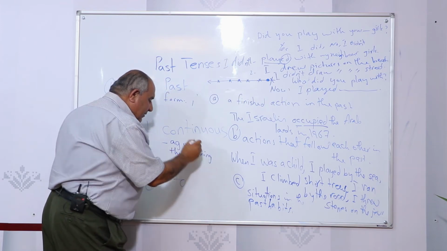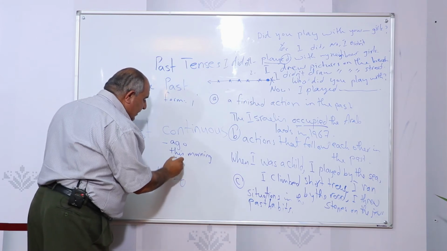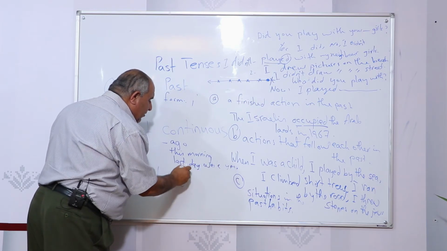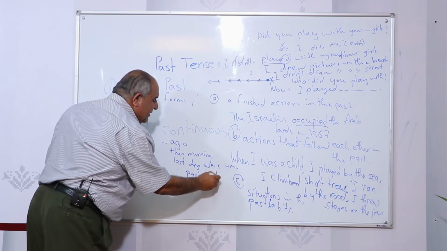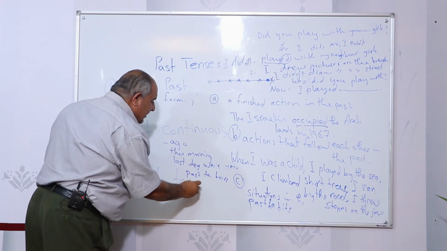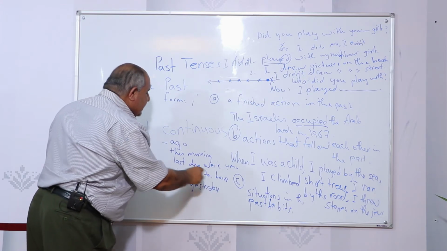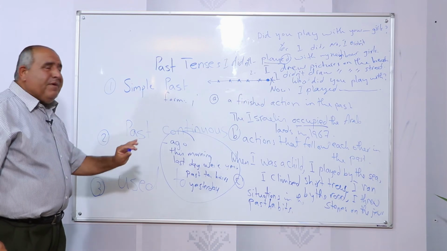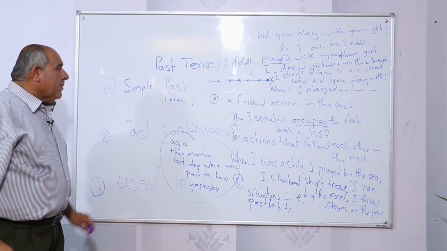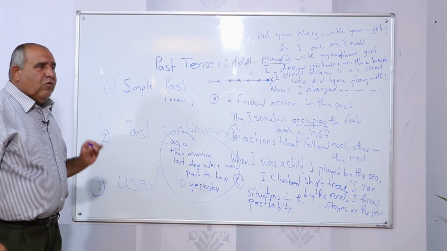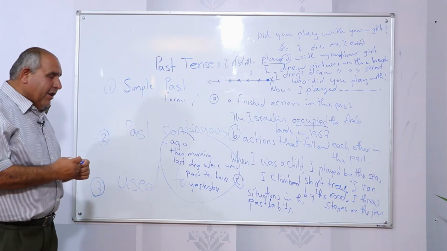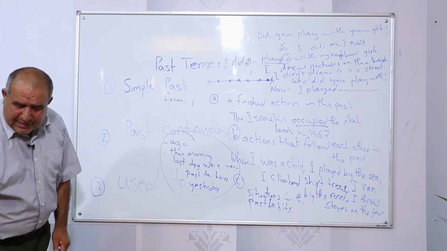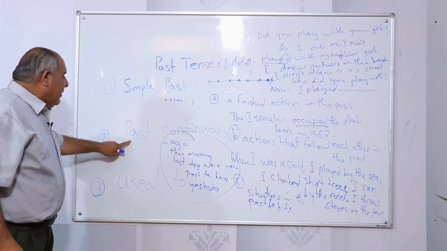We talk about last day, last week, last year. We talk about the past, 10 hours ago. We talk about yesterday. All of these time adverbials or time expressions show that the action happened and finished in the past. Therefore, you must use the simple past, i.e., the second form of the verb, which is regular, or ate, or cut, or put, or shut, or taught, or sought, which are used in the past simple tense. Now let's move to the past continuous.